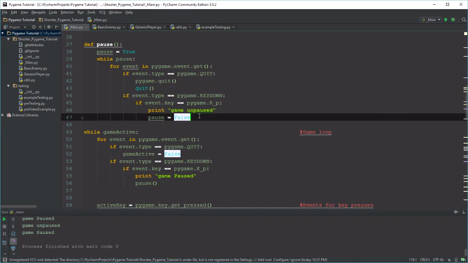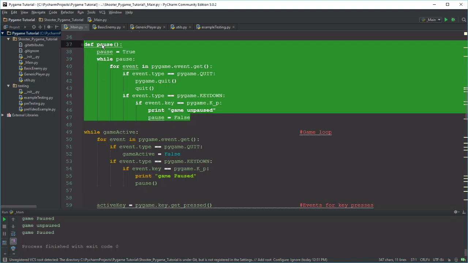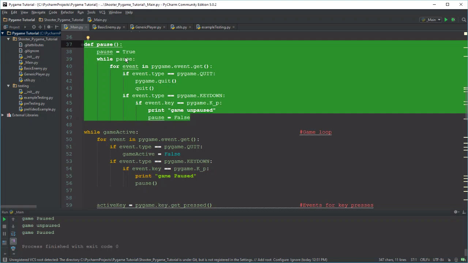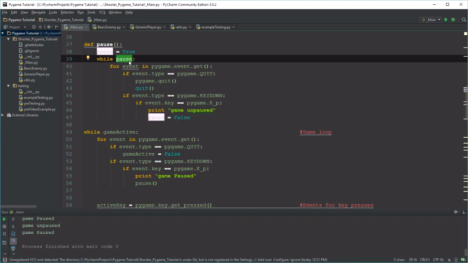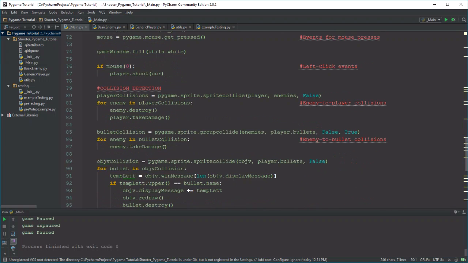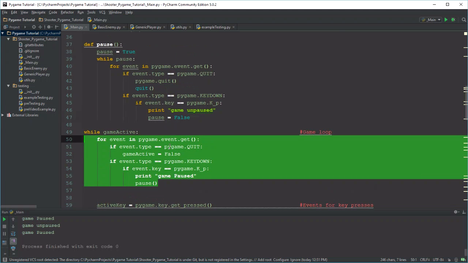Basically, we can just define them as some type of function here, define pause, and have that be some type of infinite loop or some loop that waits for an exit that we get stuck in. So now that we're stuck in the pause loop, the game can't continue because we can't do any of the game ticks, which is our game active loop. That's essentially how we handle the different types of menus, or the different, I guess you could call them menus.